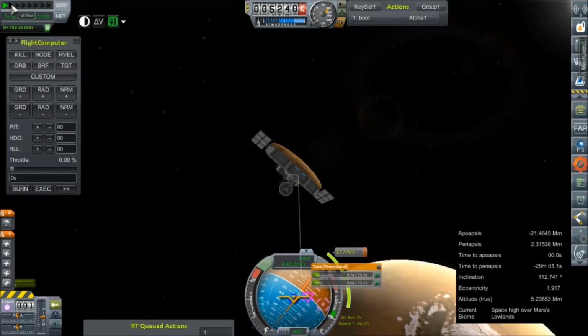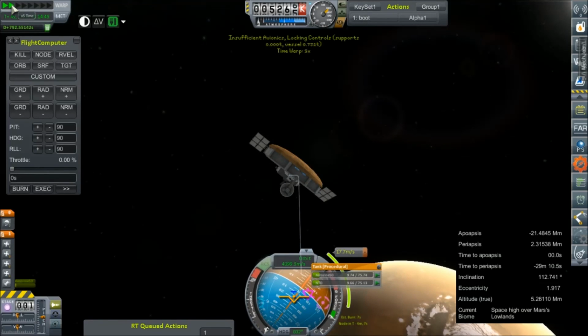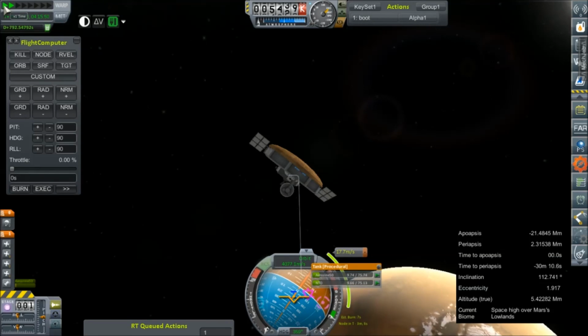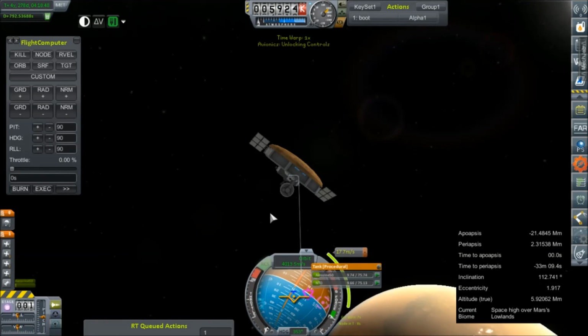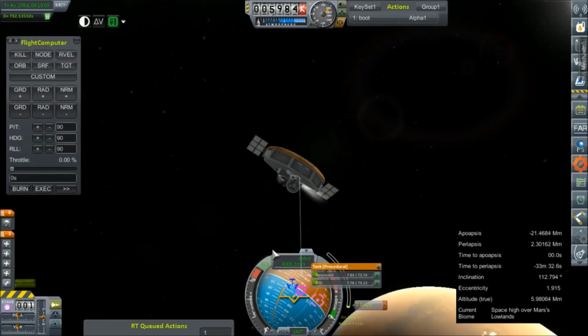So I'm just going to let that drift into the node and be a cheaty McCheaterson and use time warp to hold it there. Time warp. And we'll just get ourselves up to this node and hopefully our throttle control will work. Otherwise I'm going to have to tell MechJeb to do it. Now, we saw how well that worked last time. Nope. Almost. All right. Well, that's just not working.